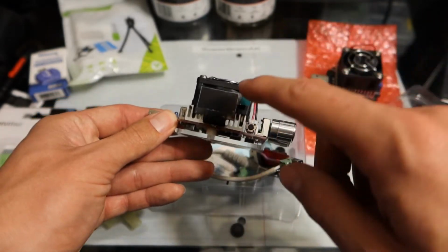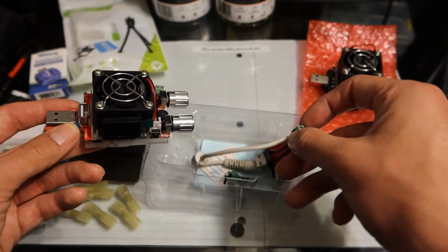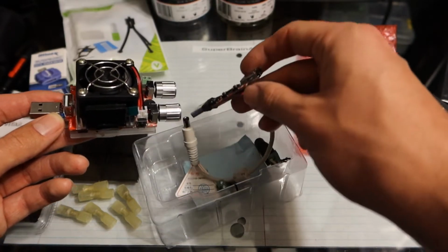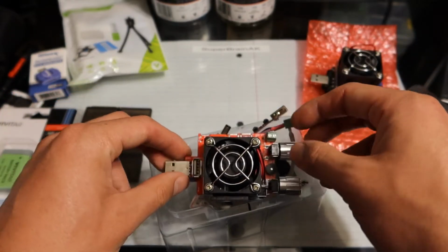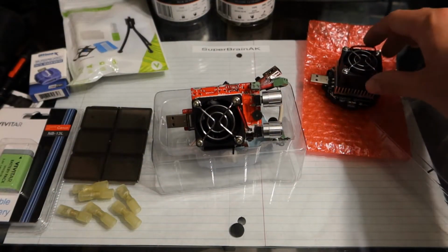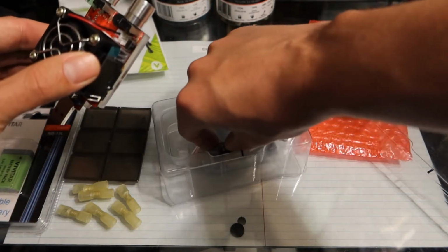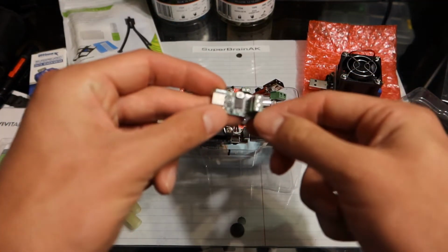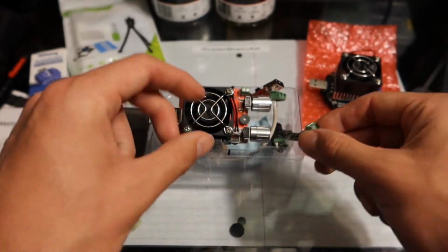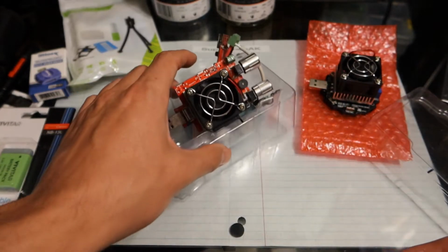So this guy was nice because it had a nice screen and whatnot, and it has pass-through to use a quick charge trigger board. So I'll have to work my magic on this guy to give it some sort of trigger. I might use one of these power delivery trigger boards and possibly incorporate this guy too, but that's a work in progress.